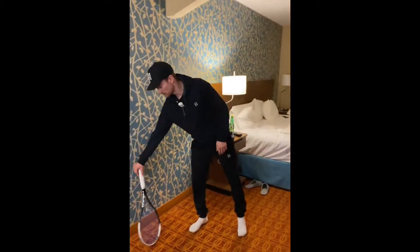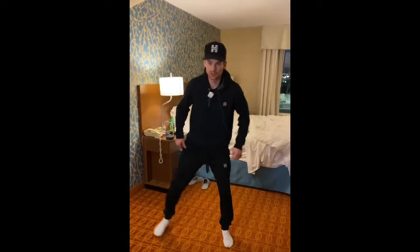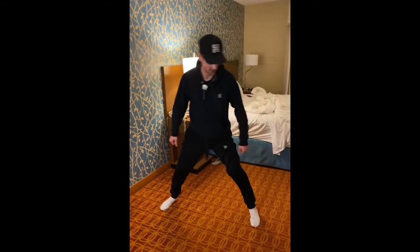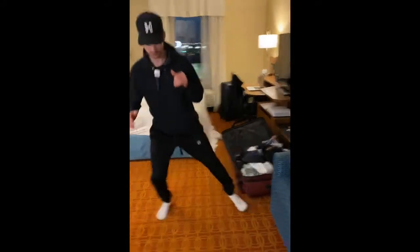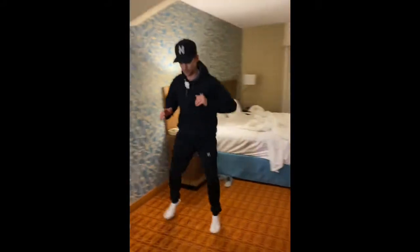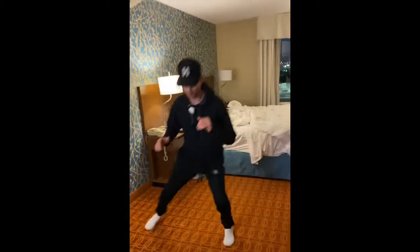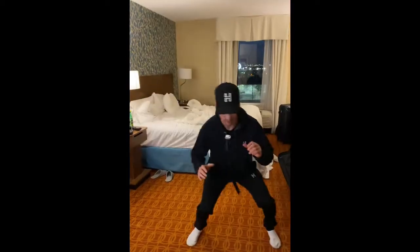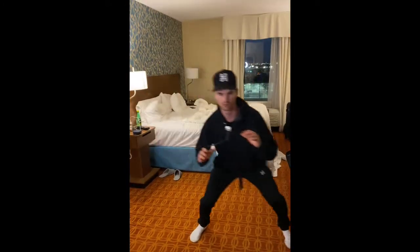First things first, I'm going to put my racket on the ground — we'll get to that in a second. Let's do a bit of dynamic movement. We have a little bit of space in the room, so on bare feet you can do soft side shuffles back and forth. If you want to get into a bit of rhythm you can do this one where both your middle feet are going in the same spot. Practice keeping your head pretty stable.